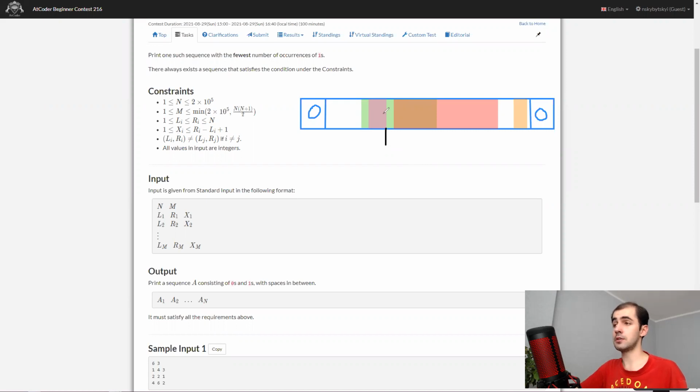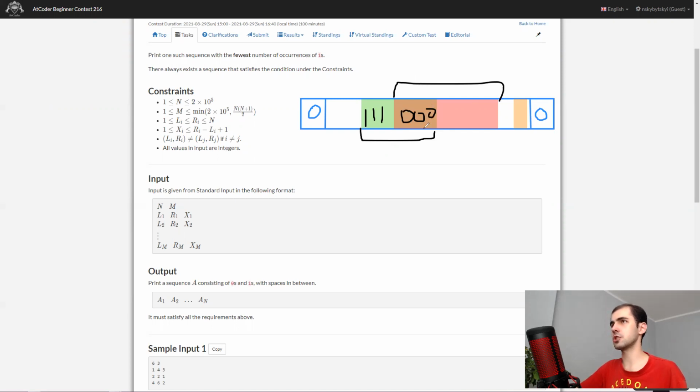How to achieve this? How do we pick which x_i positions inside this segment we want to fill? And the answer is we want to greedily fill the rightmost positions. It may be clearer if we take a look at these two segments. So this one is green, this one's red. When we reach the right endpoint of the green segment, let's say we want to put 3 ones into it. So we could do it somewhere over here, and then leave this to zeros.